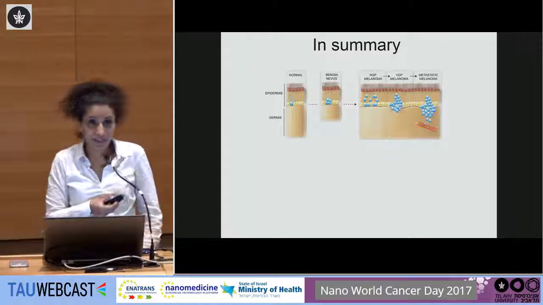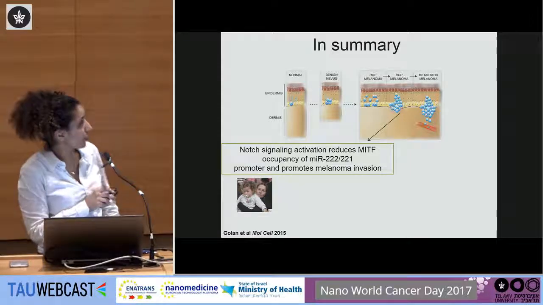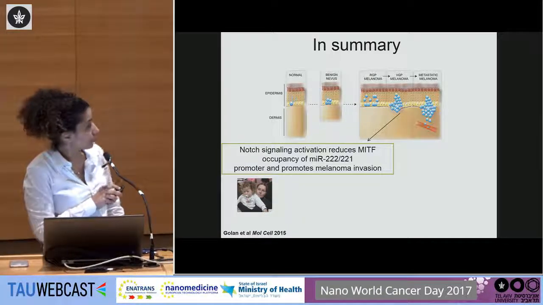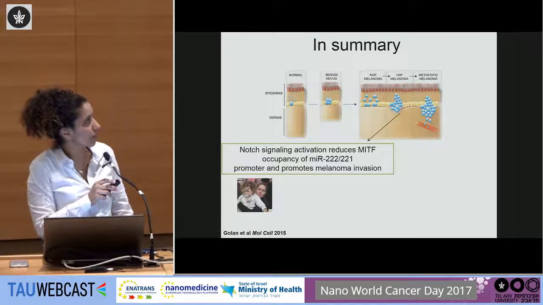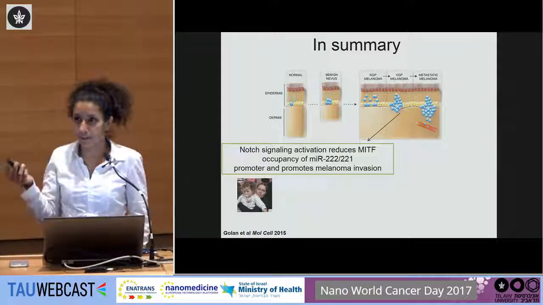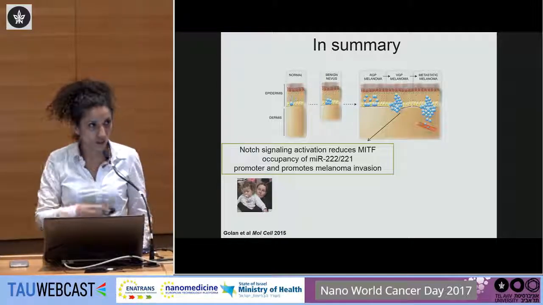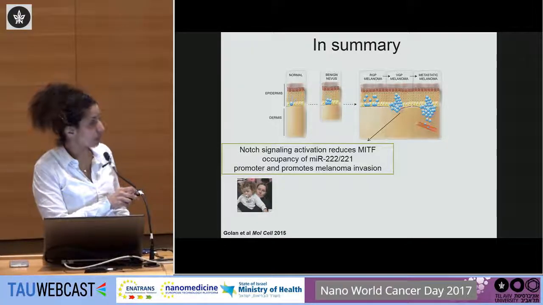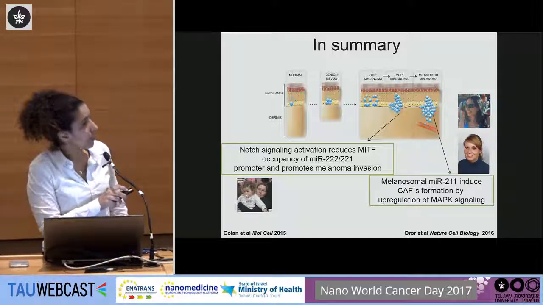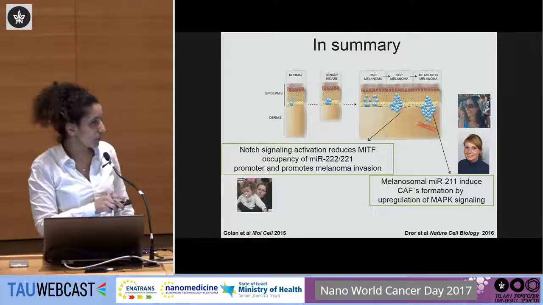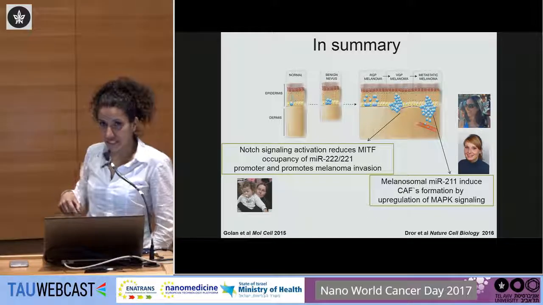So I want to summarize the two stories that I just told you. The first story led by very talented research assistant Dr. Tami Golan, and she was doing the study where cells are growing upwards towards a notch ligand expressing microenvironment, and the trigger for melanoma cells to go down to the dermis. And Dr. Shani Dror and Laureen Sander were performing the experiments and they're leading the research that I told you about melanoma cells spreading the vesicles down to the dermis.